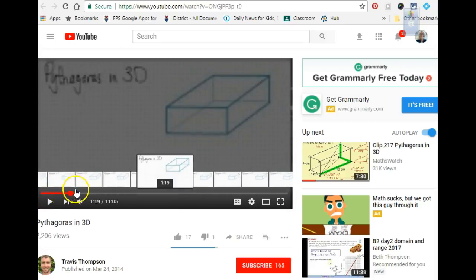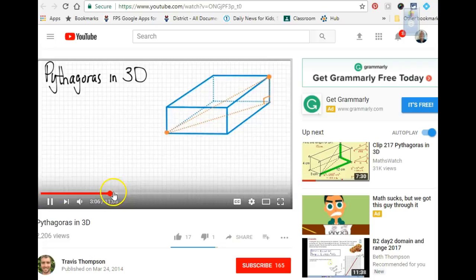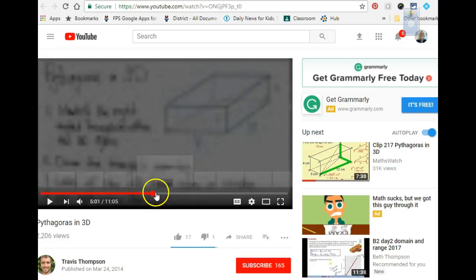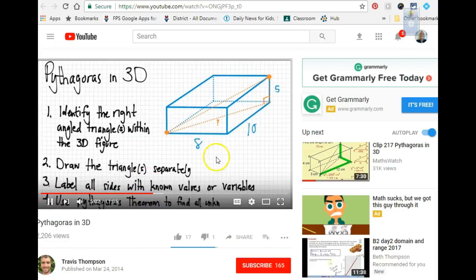If we know this line, this distance along the bottom, and show the 2 triangles like we did, and find all the unknown values. Sometimes it's just good to see variables, okay? All the unknown values. So those are our 4 steps. Let's look at how this works in an example.